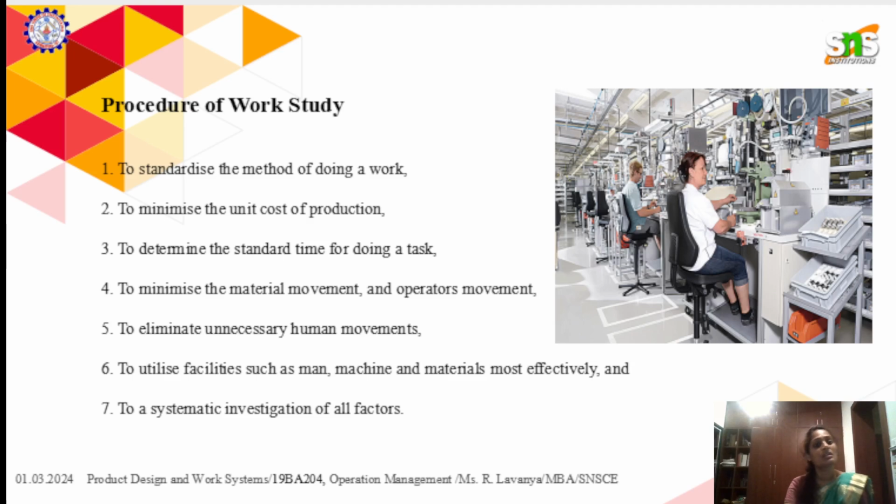Procedure of work study. To standardize the method of doing a work, to minimize the unit cost of production, to determine the standard time of doing a task, to minimize the material movement and operation movement, to eliminate unnecessary human movements, to utilize functions such as men, machines, and materials most effectively, and to make a systematic investigation of all factors.